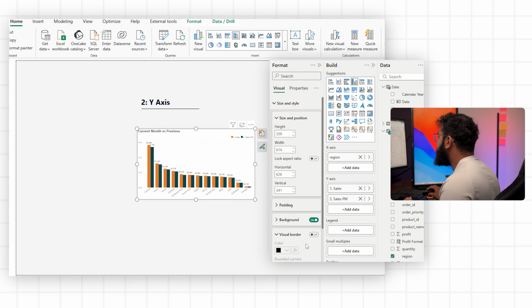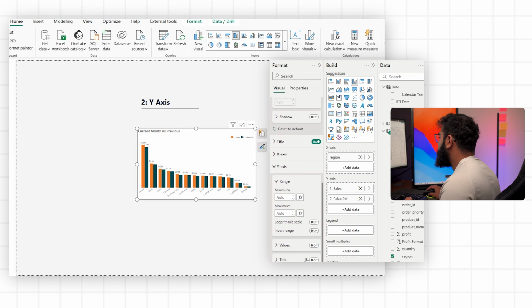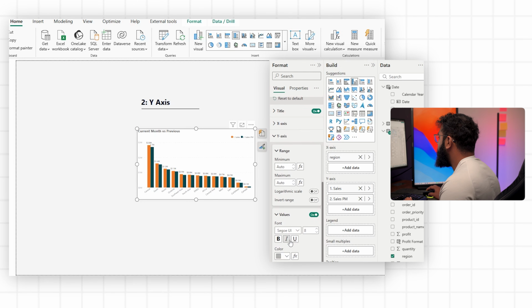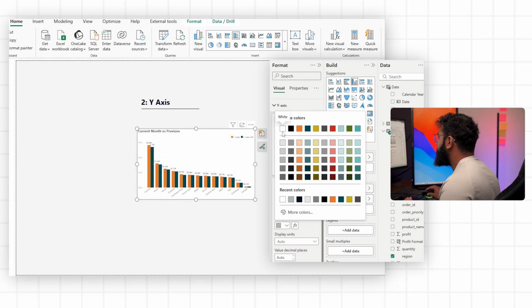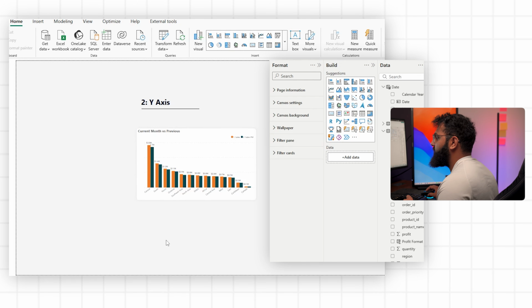But here's the thing, if you turn off your y-axis values, it will get rid of your grid lines. So here's a neat little trick you can use, where if you just set the y-axis color, so the actual values, to the same as your background, you can then have the grid lines whilst removing that y-axis. This looks really great for your visualizations. So we've got rid of our y-axis.